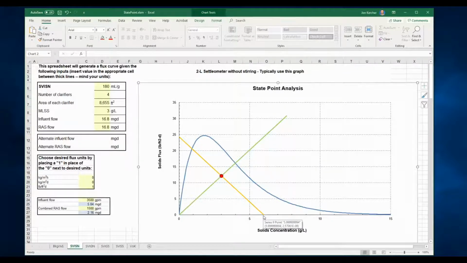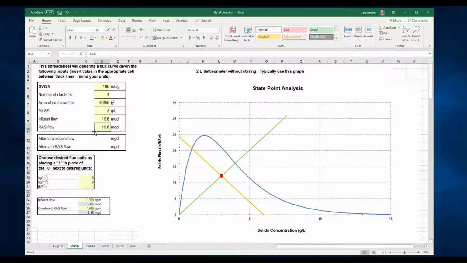The real goal here is to take up as much of this space between that settleable flux curve and the underflow line as possible. So today at 9.9 or 60, we're doing okay. There's still a little bit of space that could be occupied here, and maybe we could lower that return rate by 1 million gallons. That would only give us 500 milligrams, probably better on our RAS, but it might be worth that. So it's something to look into. This really gives you the ability to play around quite a bit.